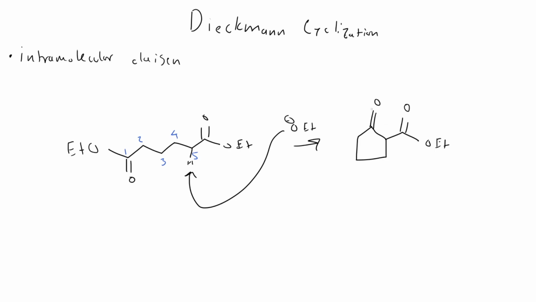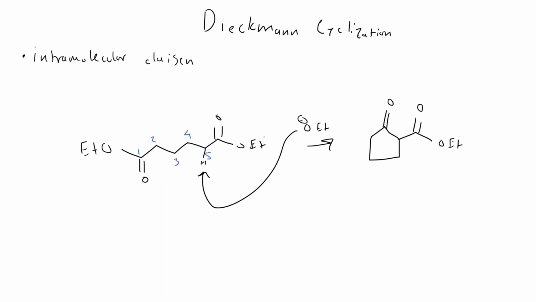And because it's intramolecular, reactions always form rings. It should be noted that a Dieckmann is always going to be an ester enolate and an ester group. Theoretically, you could form the same structure putting some other leaving group on here, like a chlorine or a bromine here, but eventually this is going to come in and substitute that.